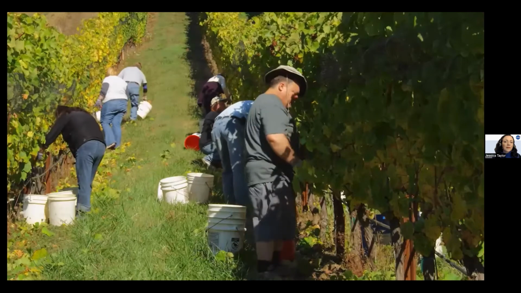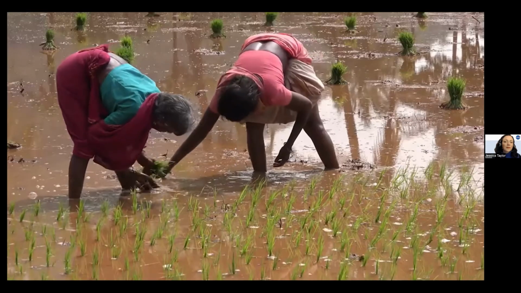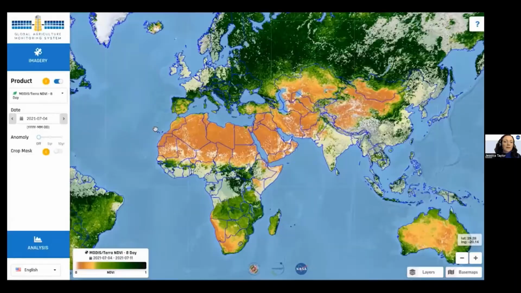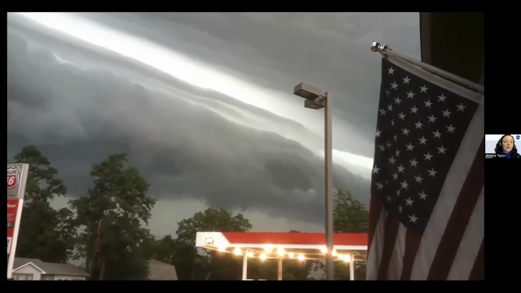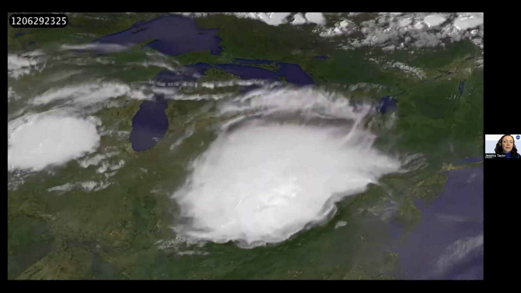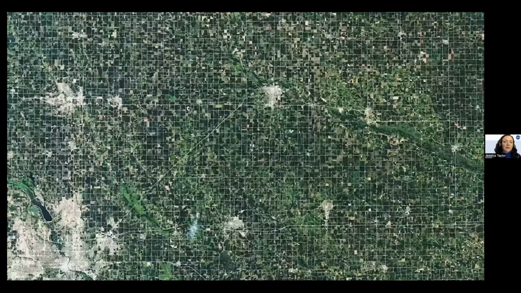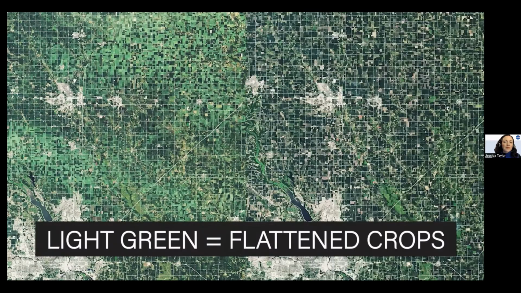Inspired by technological advancements and increased computing power in recent years, additional global agricultural monitoring systems have been developed, including NASA Harvest's GLAM-2. Here at home, when a massive derecho hit the Midwest in August of 2020, satellite data helped analysts to rapidly assess the damage. This natural disaster caused upwards of $4 billion in damage, one of the costliest windstorms of the past decade.